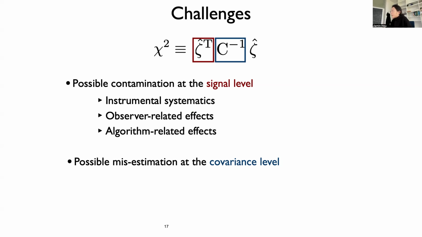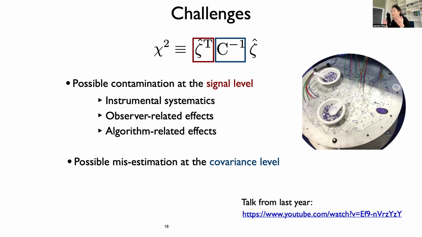As an example, a well-known systematic in spectroscopic surveys is the so-called fiber collision effect. This arises due to the finite radius of the fibers. If two galaxies have a very small angular separation, smaller than this fiber radius, they cannot both be observed in a single exposure, leading to unresolved measurements. If you want to know more details on the systematic effect, you can also check out the link to my presentation from last year.